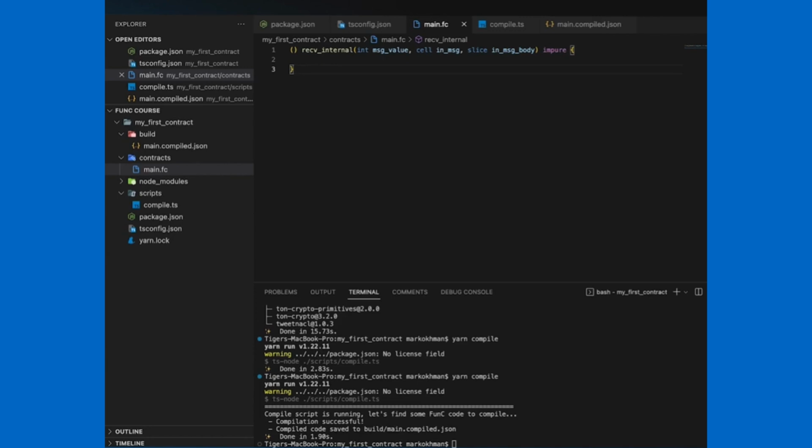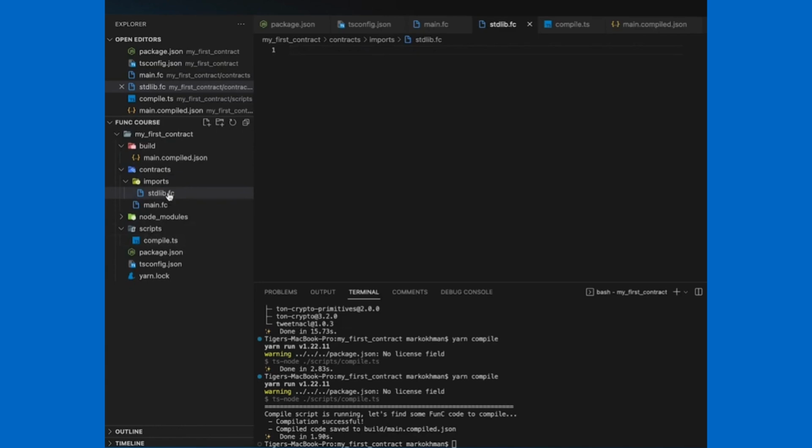And in order to import it, we need to create a folder in our contracts folder. We need to create another folder called imports. And inside of it, we will create a file stdlib.fc. And you can find an attached link to this lesson, because you will need to get the stdlib code somewhere.